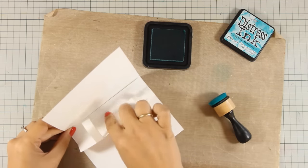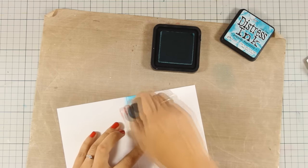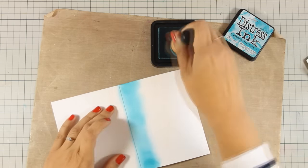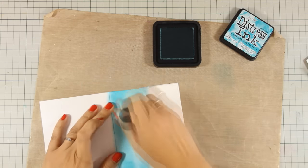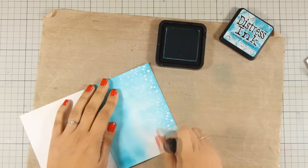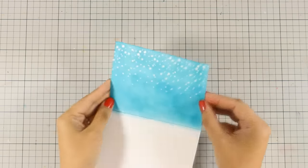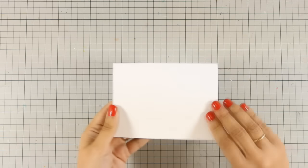I'm going to go all over the background and I don't really care if I go outside of the folding line down there, because this is going to be covered up by the cutout I've already created. I'm going to use Peacock Feathers distress ink and apply it all over the background to create my sky. As I move towards the top, you will see the snow appearing. Since I'm working on a pop-up card, I'm working on the inside of the card, and I'll try to keep the outside quite simple. Here is the sky for the inside flap — the card closes like that, and when you open it you can see this.